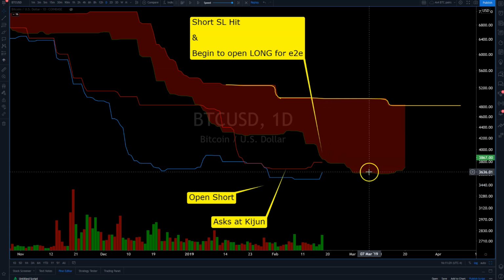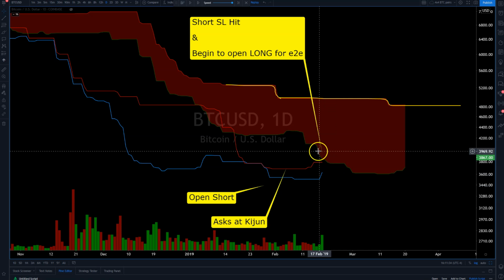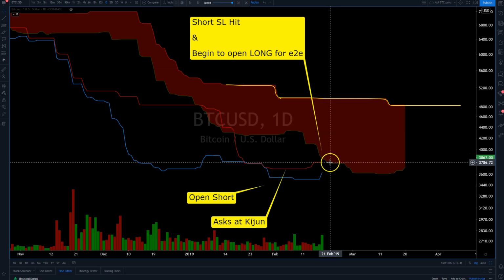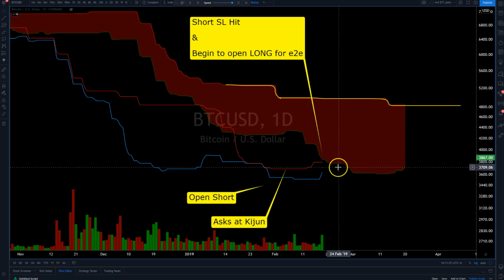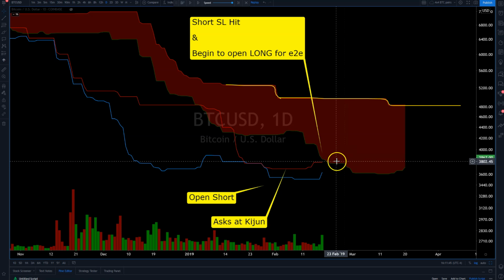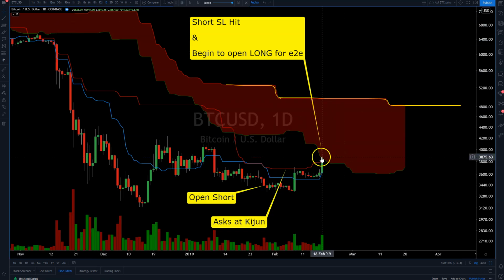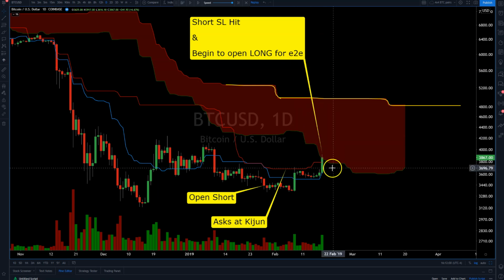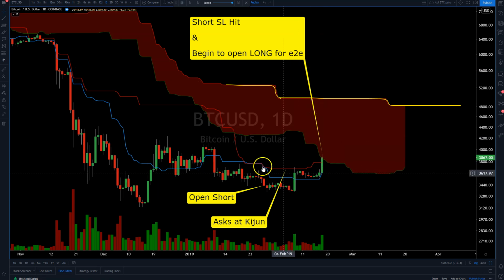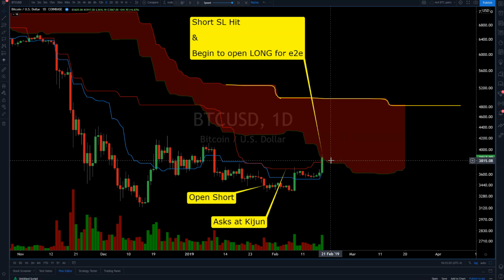Something else you're looking for in this reversal trade is a bullish TK cross or a confluent TK cross. You're looking for the TK cross to match the trade itself. So we have a move into the cloud. We do not have the confluent TK cross just yet. So this is why you don't go all in here on this edge-to-edge move, because we do not have a confluent TK cross yet.